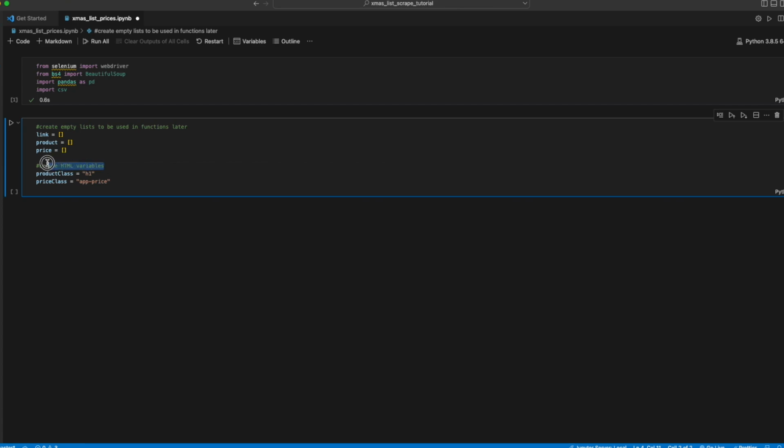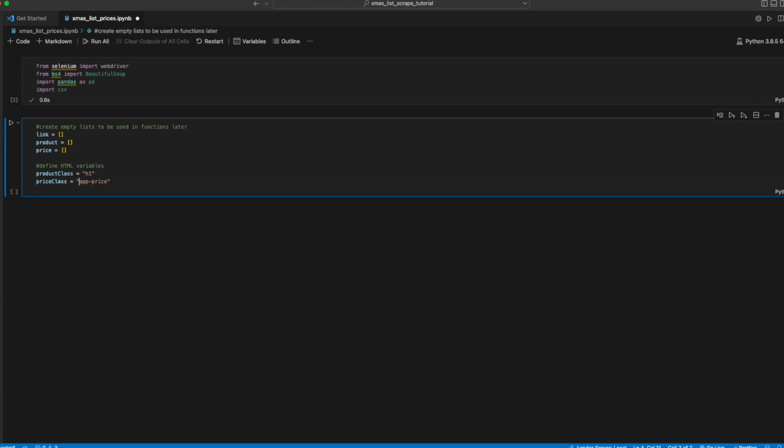And this is, again, just the comments here. I like to describe the steps I'm doing, and so it's good for my own learning as well. So I like to comment on what's happening. So these are just variables right now. They don't do anything yet, but we're going to use these with the Beautiful Soup library to find where in the web page we can find the product name and the price. So we're just going to name a product class, name it price class, and we're looking for these tags.